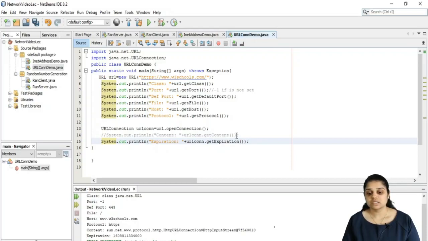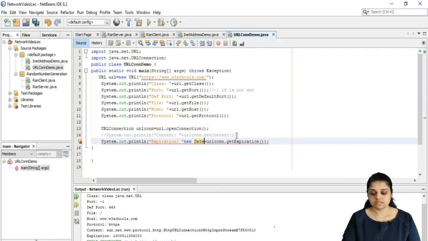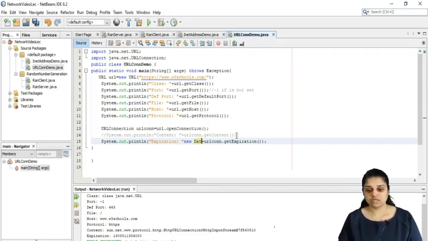This date is returning in form of long, so what you can do is you can just write new Date class, and for the Date class let us just store it in a variable.